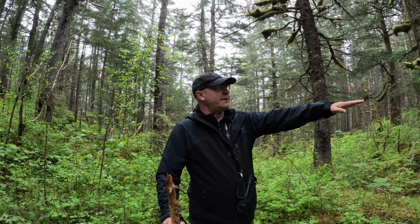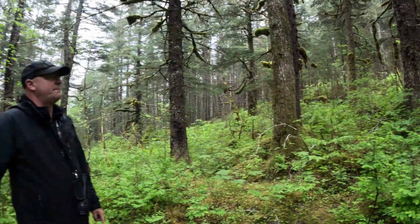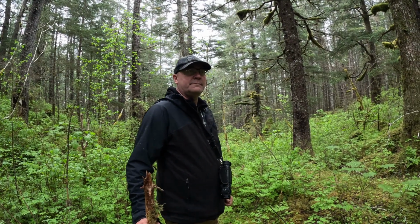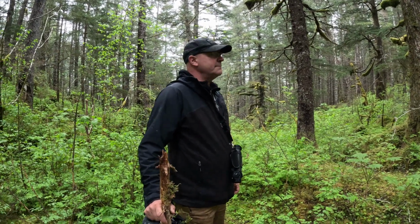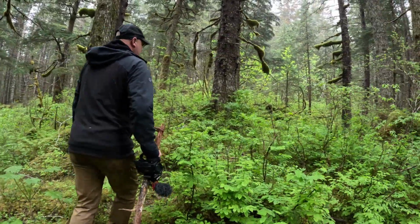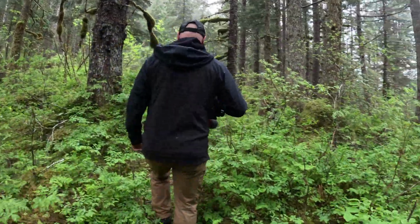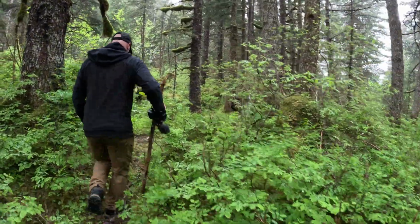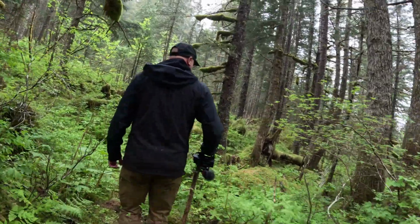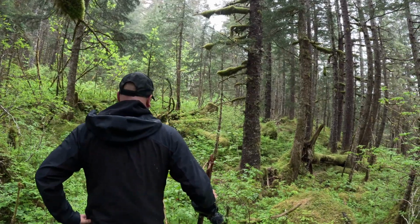These guys are all oddly cut down, chopped off at the tops right here. I don't know what eats those. You think the sick deer eat those? Probably. I don't know much about them, but it wouldn't surprise me. We did see some deer scat on the way up here. There's a nice little glen.